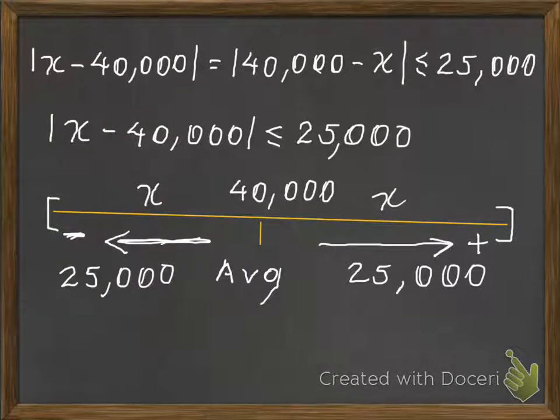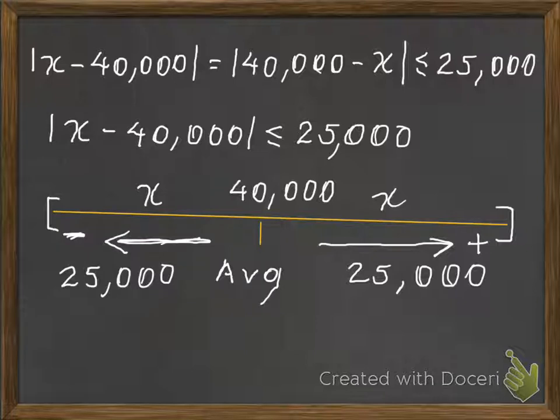Hi, this is Ms. Goodman, and I would like to go over a couple of points from our Module 3 discussion on the difference between the average salary of a certain profession and the actual salary. Now, this is a hypothetical example where the teacher's average salary would be $40,000, and the actual salary is X because the actual salary can vary.